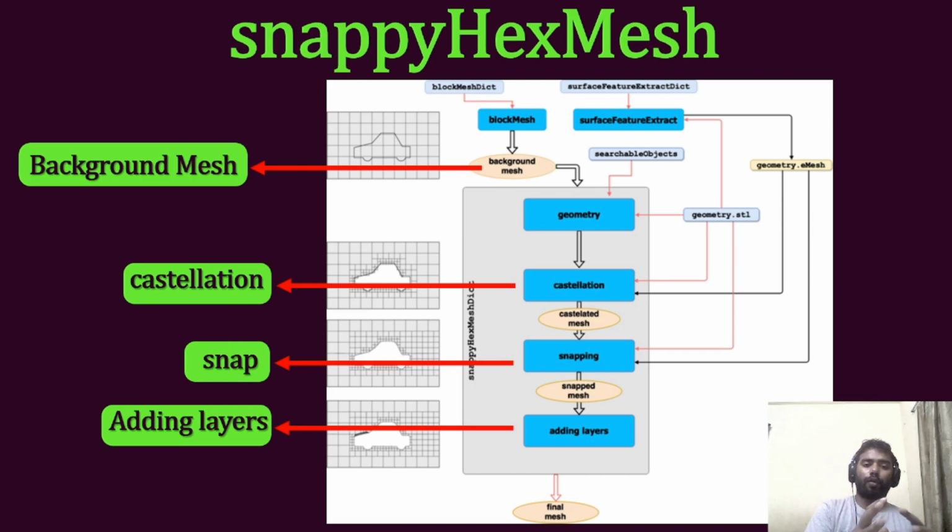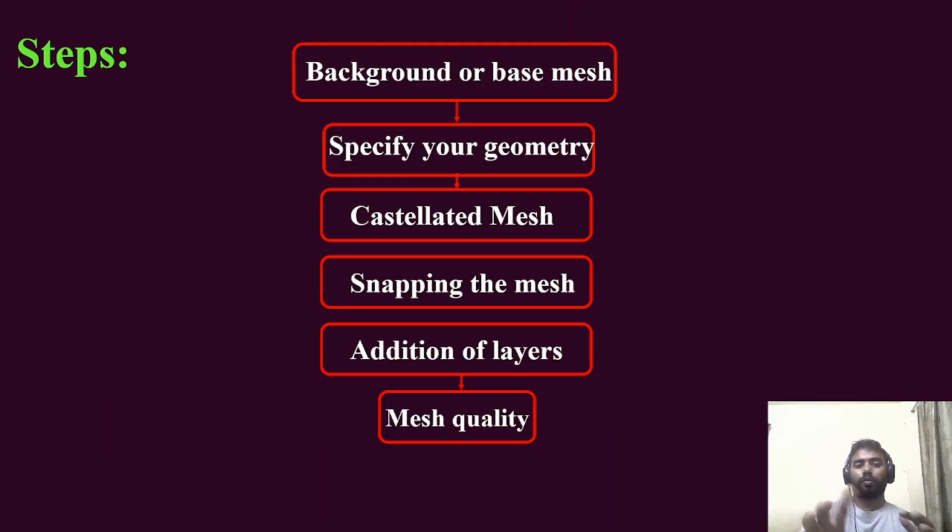Before going into the depth of these steps, I think it will be better to see at least one example here, and then we will see each step in more detail. Anyway, before going to the example, let me show you the algorithm that we follow in snappyHexMesh. These are the steps that you need to follow here.